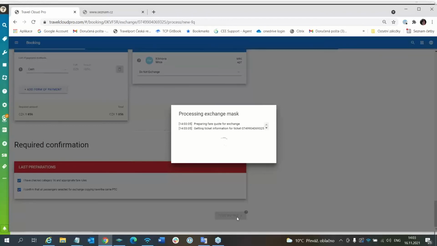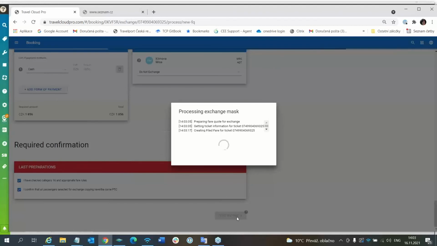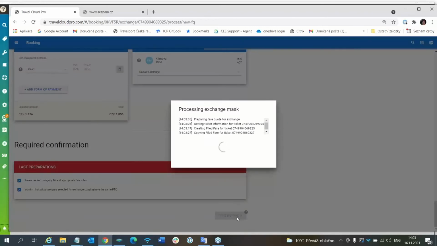Now it will take a little bit longer because the filed fare and exchange mask for the second passenger will also be copied. But everything will be prepared for the exchange.